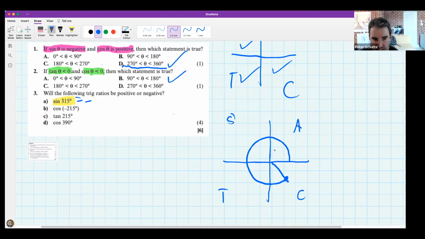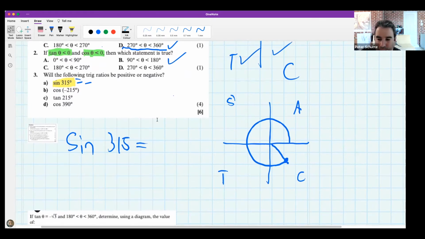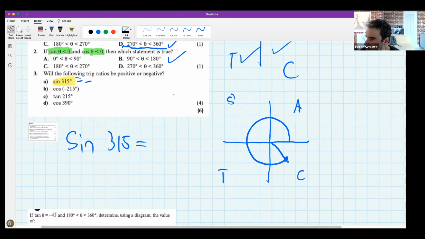Okay, now I want to use an idea from earlier in the lesson. I want to know, what is the sine of 315 reduced to an acute angle? So I want you to take the sine of 315 and try and give me an answer. And I'd love for somebody who's feeling brave to explain to me, how do I reduce the sine of 315? We have a hand from Teddy. Yeah, let's go to you, Teddy. Hi, Teddy. How would you do this one?